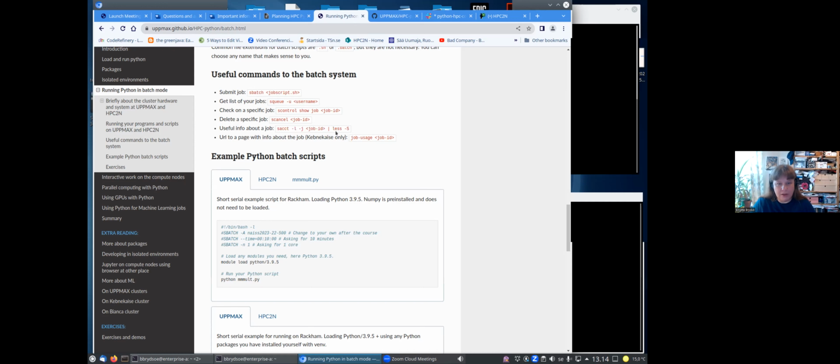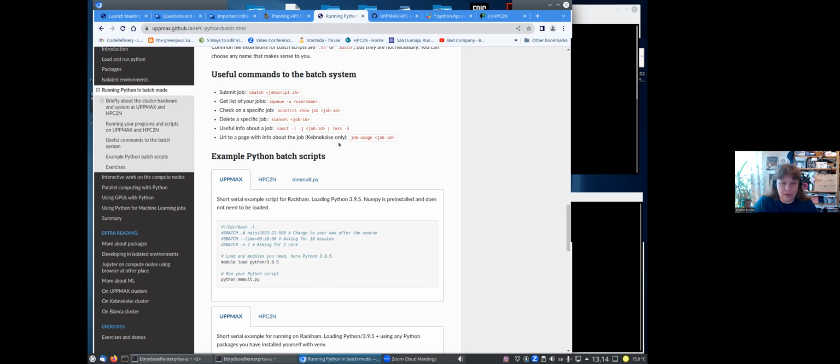And this here means it pipes it to another command, which is less -S. The reason for this is the output of this command here is extremely wide. And this extra command here makes it so that you are able to scroll sideways in your terminal window, which is very useful.